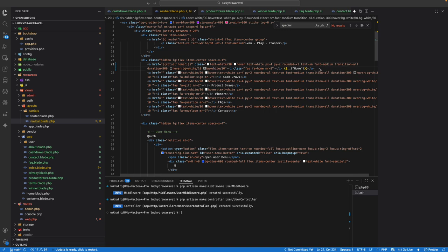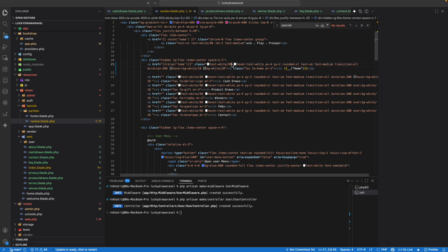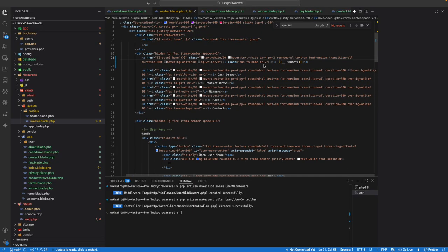There is text white 90, over text white, rounded, but in the last sections we have to add bg white 20.